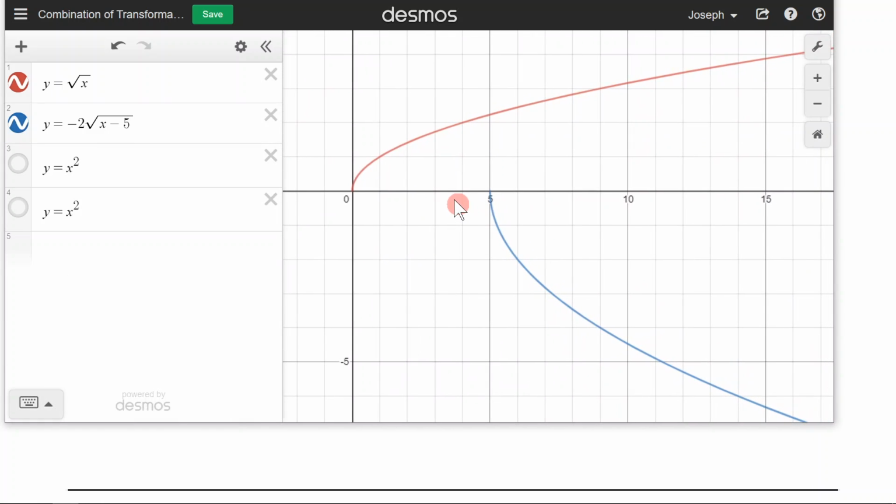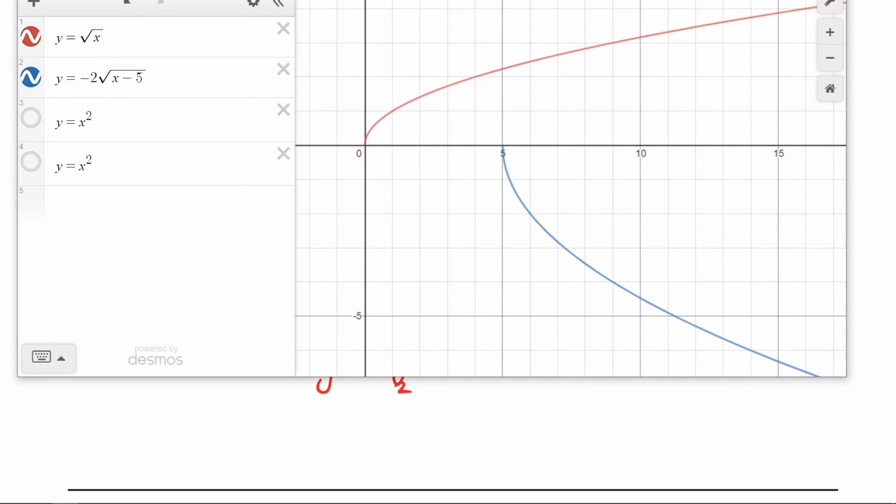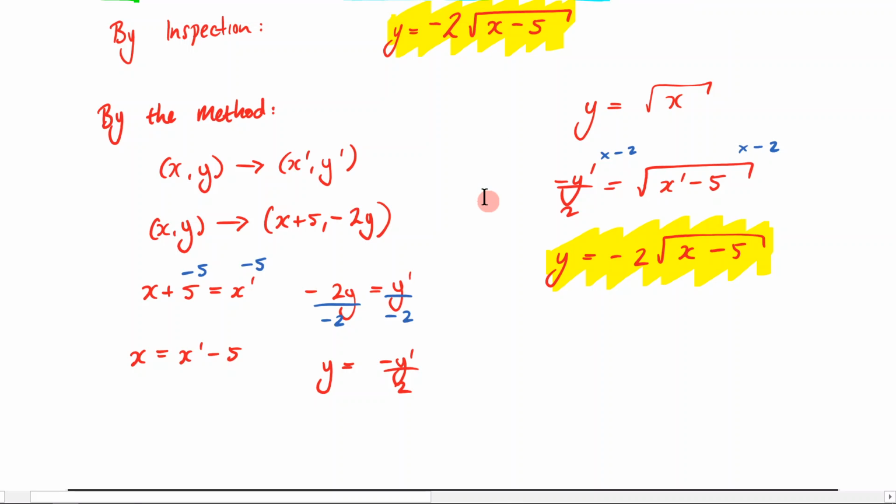And just like that, we have our answer, and that's what it would look like. So you can do that both by inspection and through the long procedural method. Okay, so let's now bring this back up and let's keep on going.